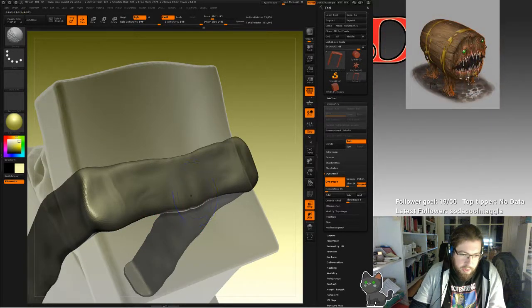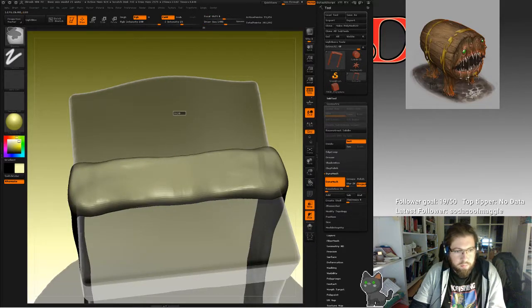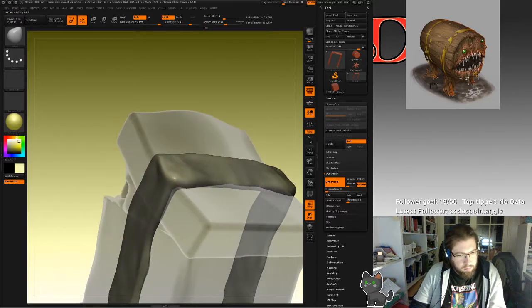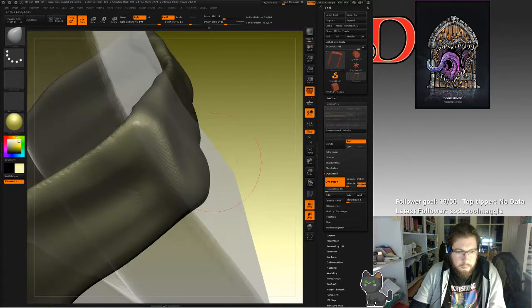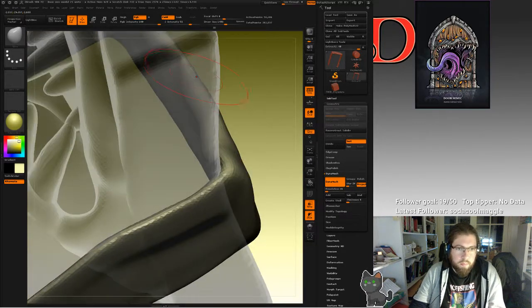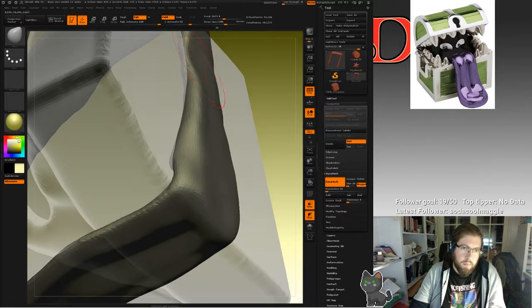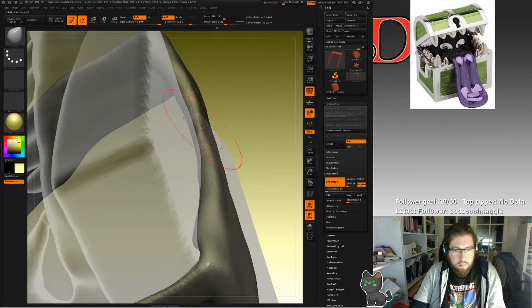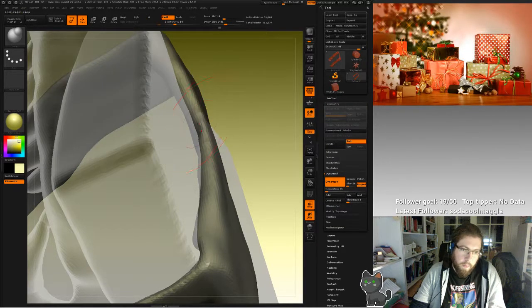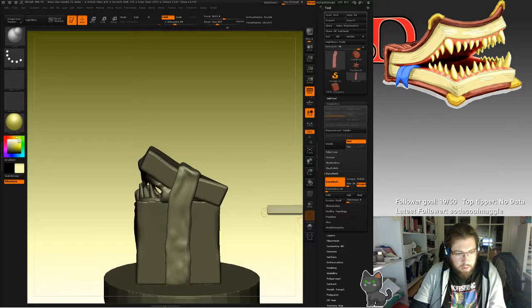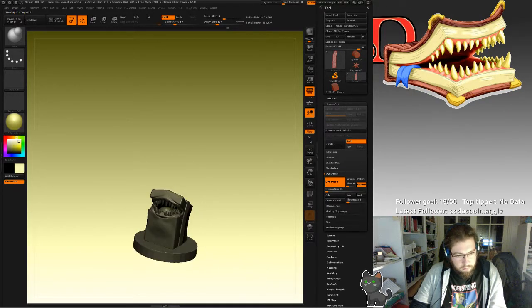Move tool, I like you. Alright, how does that look? That's cool.